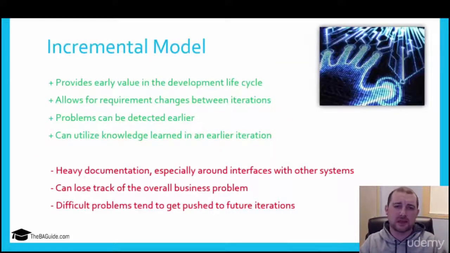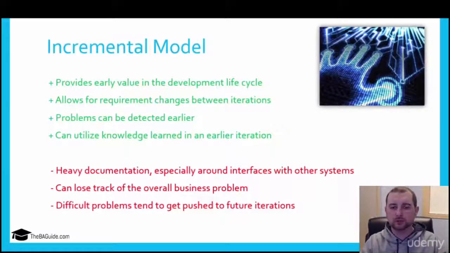So what are some pros and cons to the incremental model? Well, as we stated, one of the huge pros is you're able to provide some value early on. As you've worked through that mini waterfall, you've given the business users something tangible to look at and play with and see what they like about it, and then have them come up with additional ideas. That goes into the second one, where you can come up with additional requirements or adjust requirements now that you've seen it, now that it's visual and you're utilizing it.